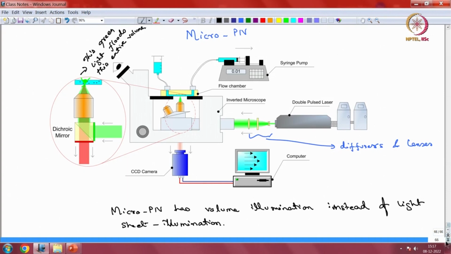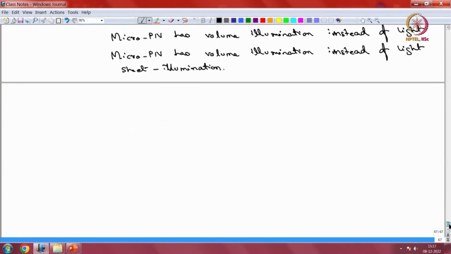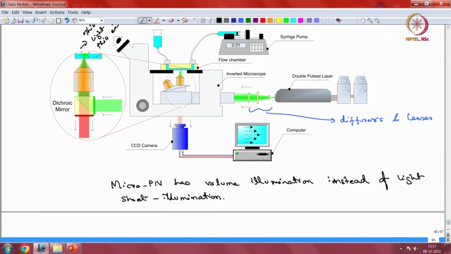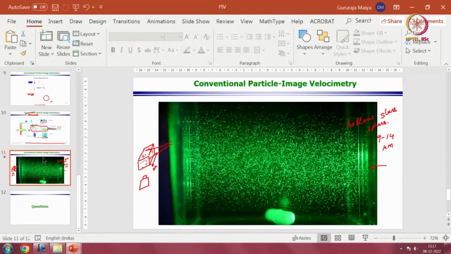Okay. And this is a very important characteristic of what happens when you are doing particle image velocimetry for microfluidics. You have placed it onto an optical microscope. Because of the features of the optical microscope and the small length scales involved, you can no longer form a sheet. So instead, the way the laser light comes in, you actually end up illuminating the entire volume. That does lead to a little bit of an issue, in the sense that you have very low signal to noise ratios compared to the other cases.